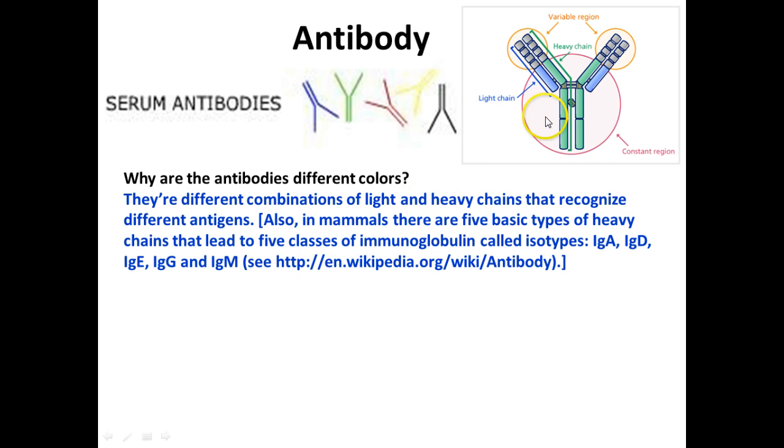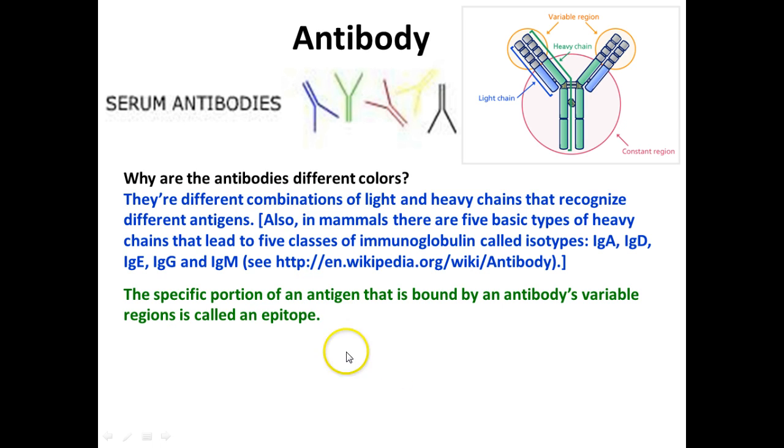In addition, your immune system responds to 5 different heavy chain sections here that can be made. There's 5 different classes of antibodies. There's IgA, IgD, and so on, where Ig again stands for immunoglobulin, and the letters stand for the different classes. So you make different ones under different circumstances and your body responds to these differently. We're not going to go into the detail of that in this course, but just know that there are different types of antibodies out there.